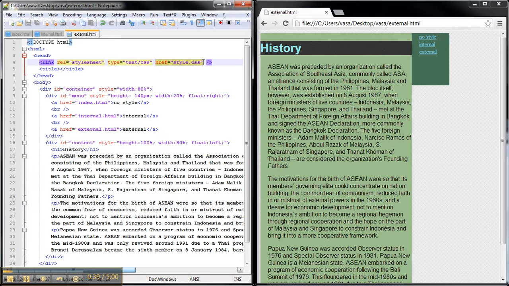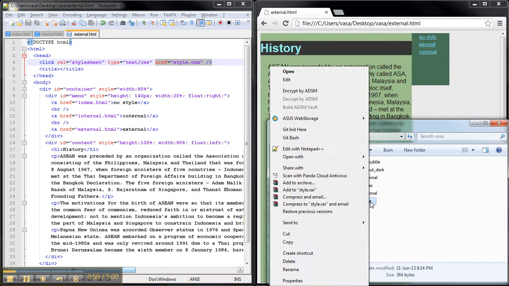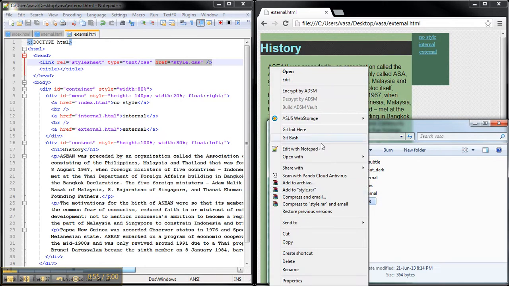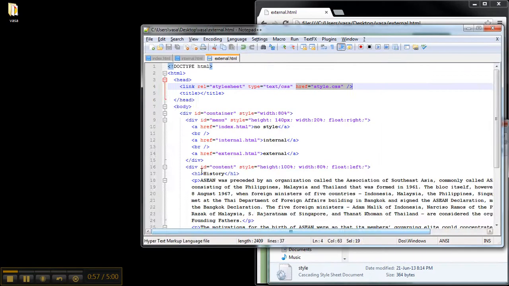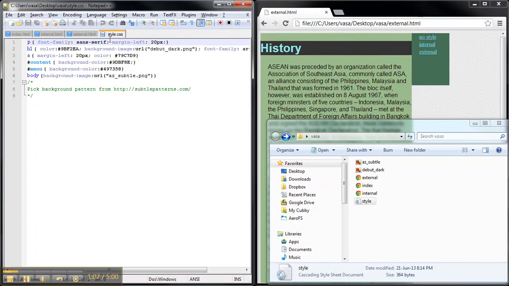The style sheet is under the same folder. The style sheet looks like this. Let me show you here. This is the style sheet, and the style sheet also relies on images in the same folder. You can see that we have two images here, and let me go ahead and open the style sheet for you. The style sheet looks like this. It has two image file links, given as URLs, and they're all in the same location, so it shouldn't be any big problem.